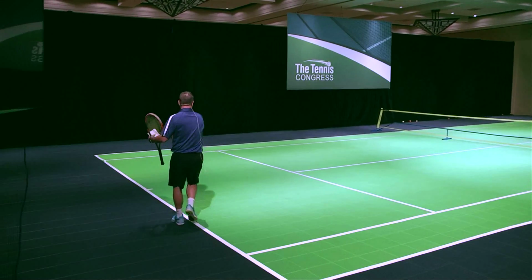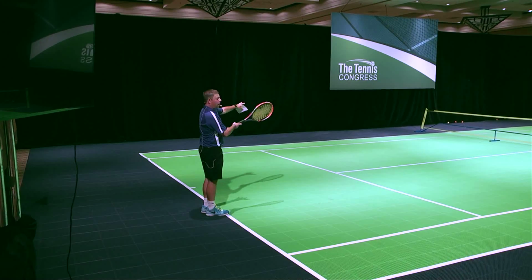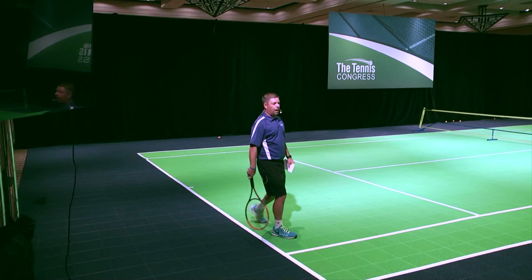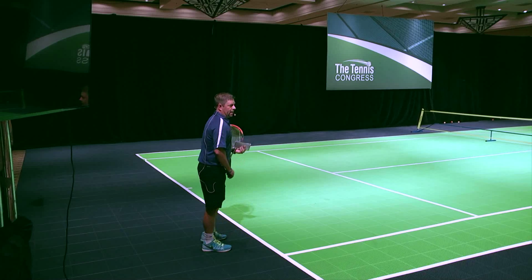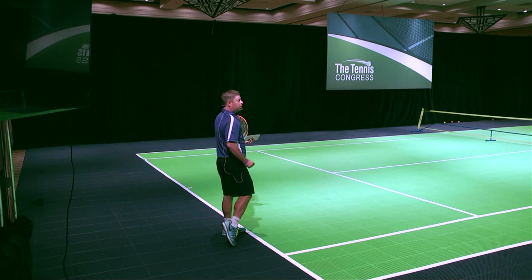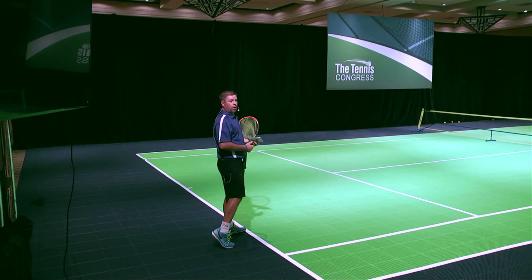If it's middle, I'm trying to roll it through the middle or a little bit wide, but remember, this is a tougher option. And I also have the lob if I want to hit a lob. But I'm not panicking as they come in. I'm literally at first trying to make them hit a ball. Just hit it right to me. I want to see what you do.